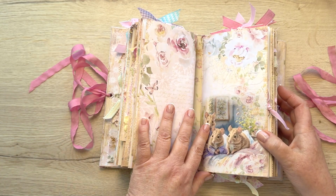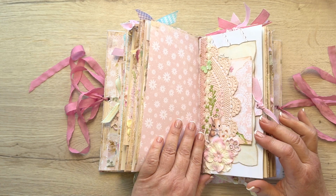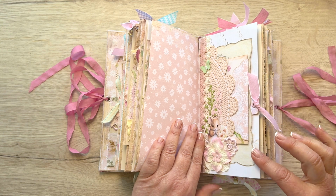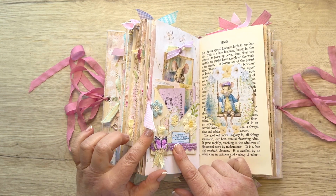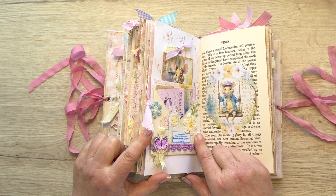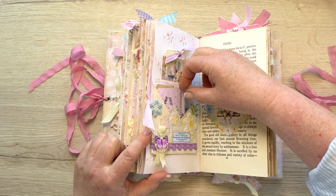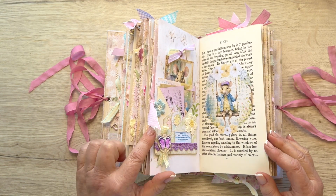Right, so this one here. Again, very chunky. I think I need to put less into these journals. So we have the same thing, just with different doilies here. And I made this, which is interesting. It's just really 2 of my triangular pockets that I've put together and a back page. And I'll have to make that in our new journal. It's really easy, but it's just with what I had left over.